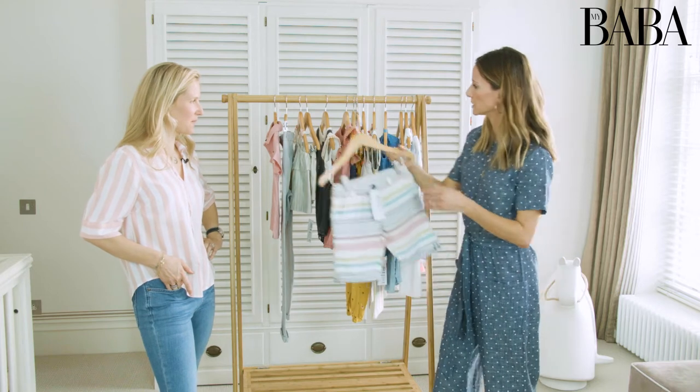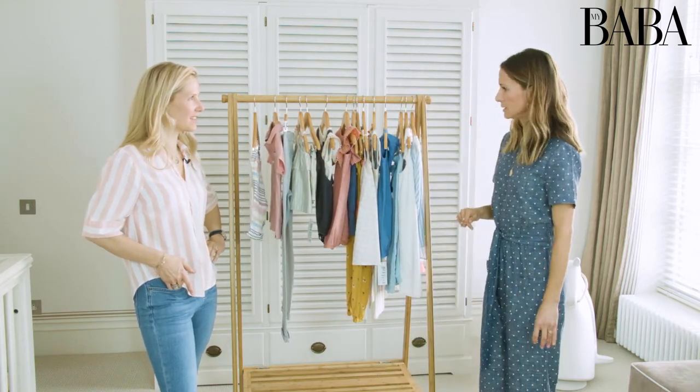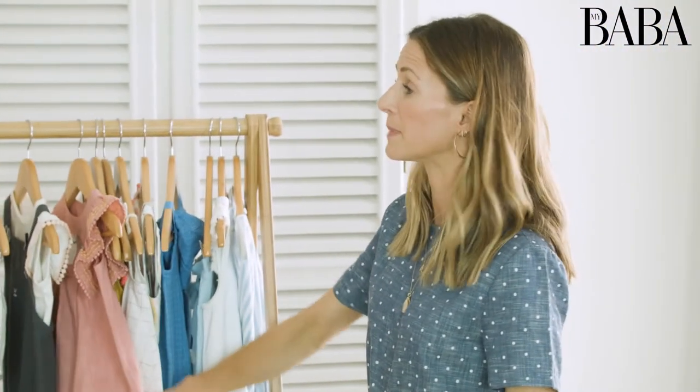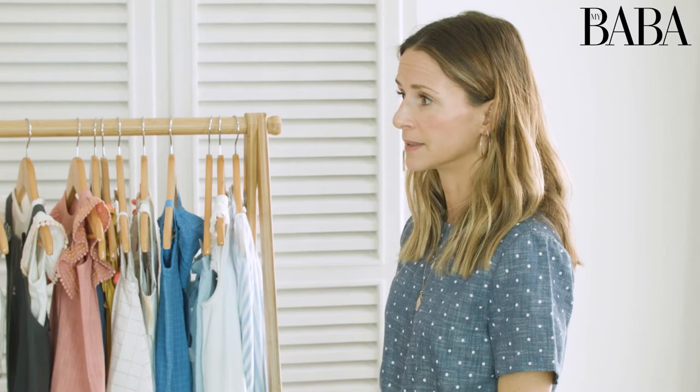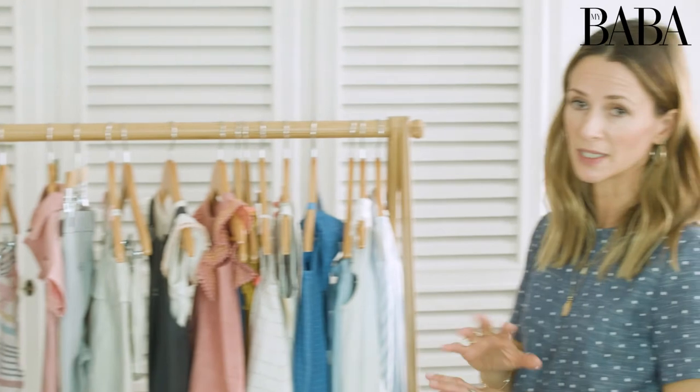The whole collection actually works really well — the colour palette works really well for boys and girls. Fantastic. So if you log on to bowsandarrowskids.com, you'll be able to see the pieces that we've selected, amongst lots of other things. So if you're running out of time and just need to get all your children's shopping done, definitely check out bowsandarrowskids.com. We save you lots of time trailing all the websites and the high street — all under one roof.